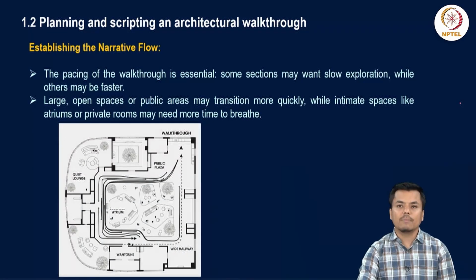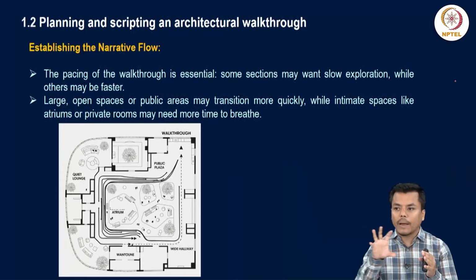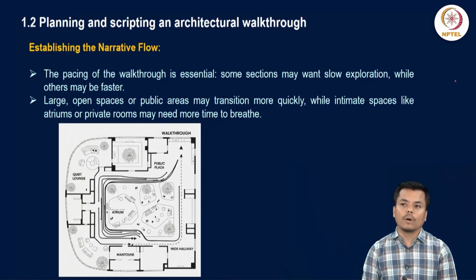Next, the pacing of the walkthrough is essential. Some sections may want slow exploration because there are too many features to observe, so you have to slowly pan the camera in that particular room. Other common spaces like a corridor, a storeroom, or a staircase lobby do not require much detail, so you can quickly pass through those spaces and focus only on specific rooms.